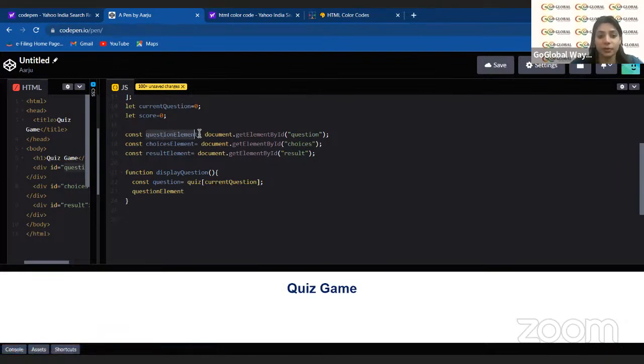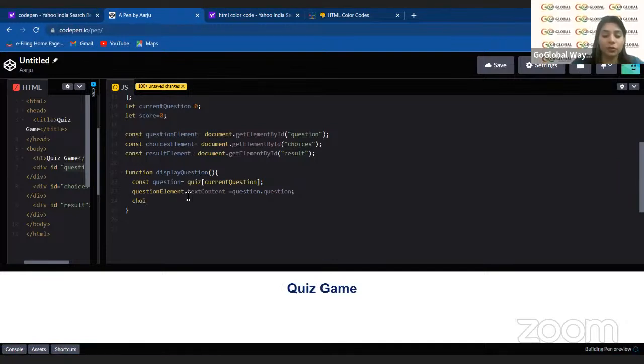So question element dot text means whatever text content we have inside the question element, I will put the question content inside it. I think this is clear for all.